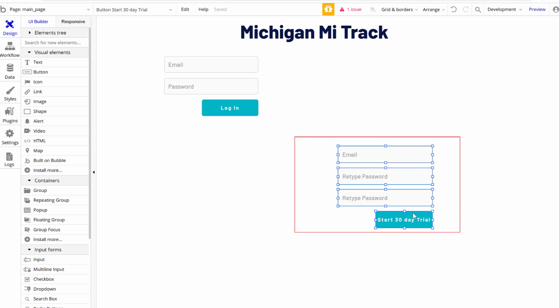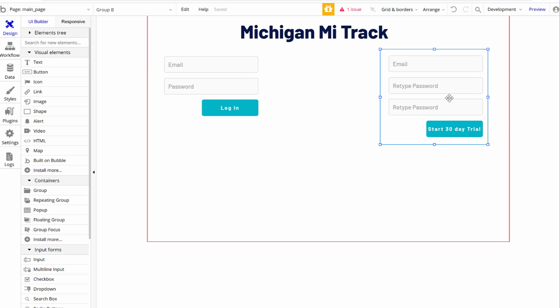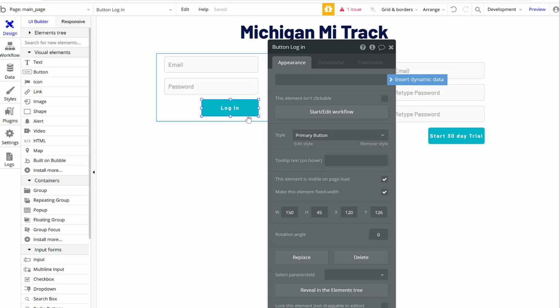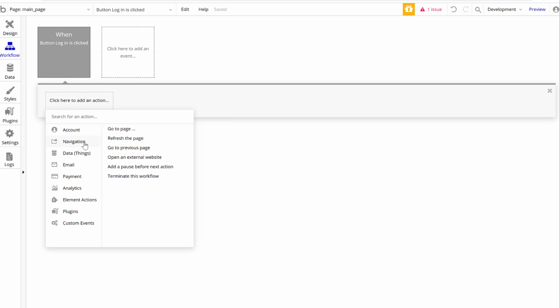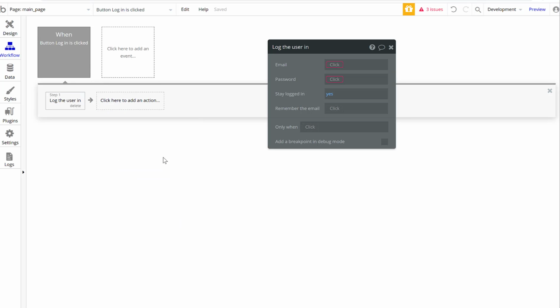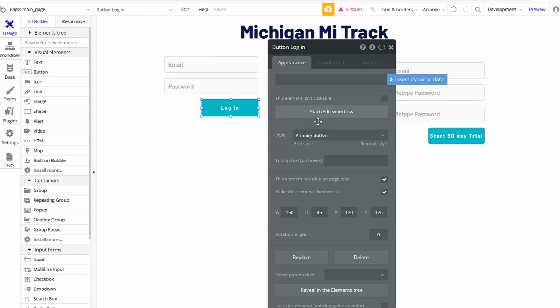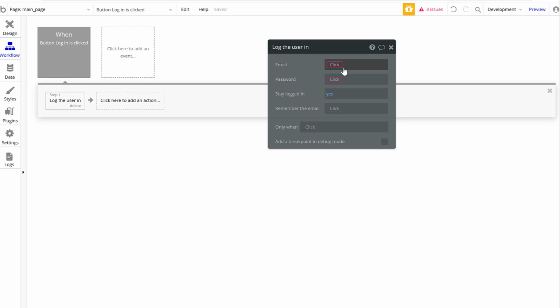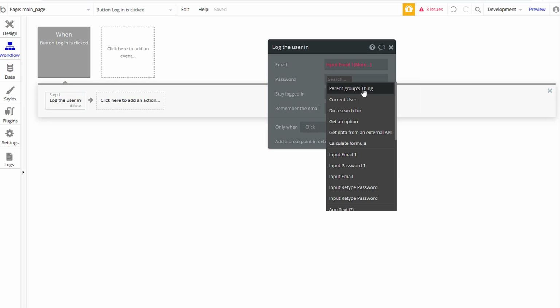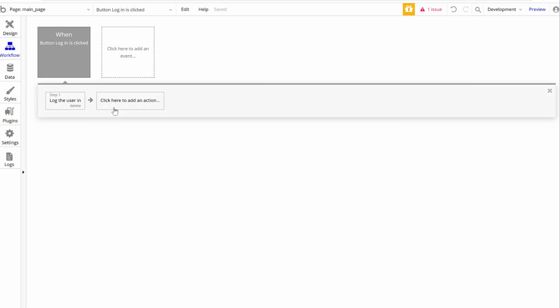Great. So right now I have it so people can do nothing. So let's define login. We will have this count log the user in. I should define what these emails are. Email 1 will be for my email login. And email will be email 1, and it will be password 1's value there. And that will allow them to log in.